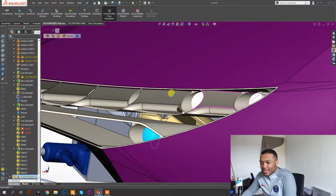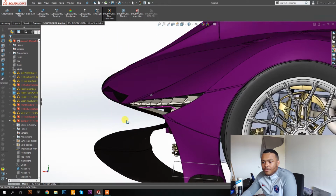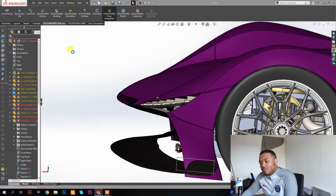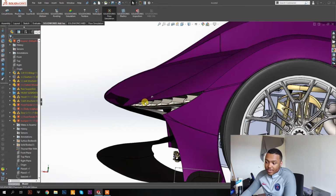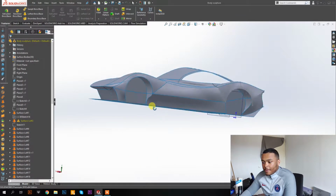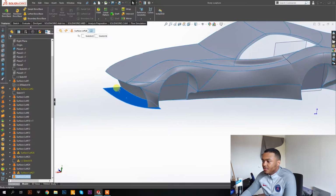As I've already mentioned in probably a previous video, I'm working from a body in white type of file to generate all of these body panels off of. That is why they're perfectly matching, because everything is made off of this file you can see right here. Of course, you can see some changes made through the hood, and the front splitters are a little bit different.